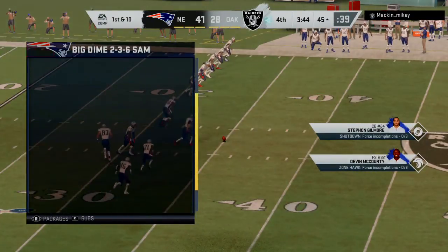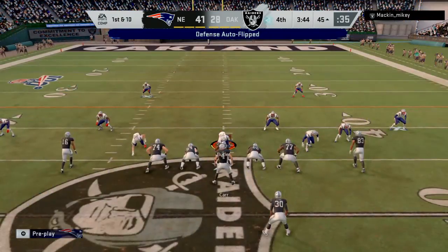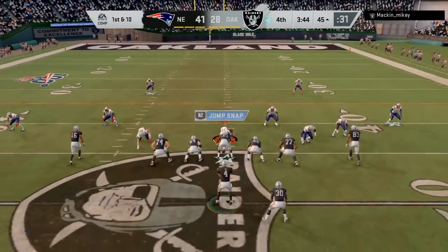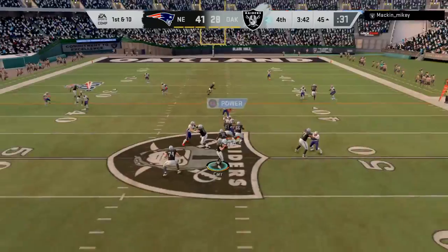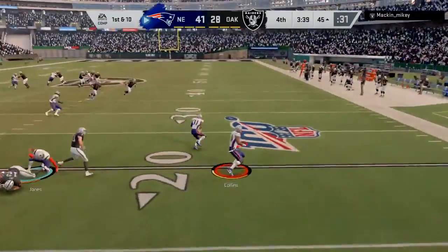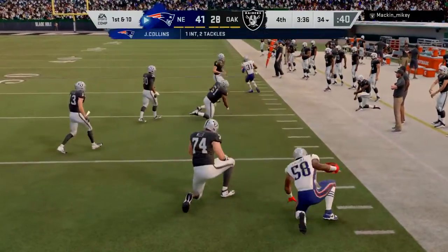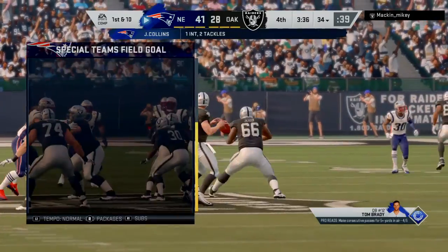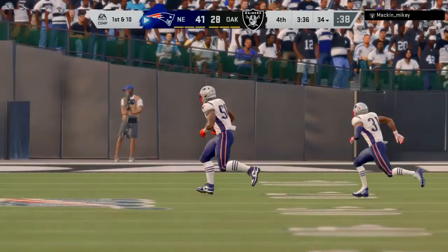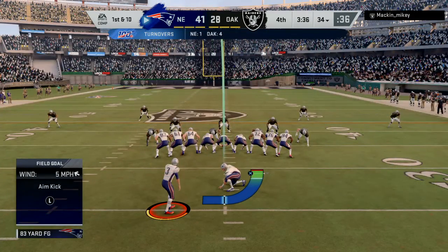Well, 4th quarter, they felt like they needed the football back. Unfortunately, they couldn't get it. And I know we've brought analytics into the game, and someone has said here that the data says that when a team's expecting an onside kick, 80% of the time, the team expects. And his pass is intercepted for the 4th time today. Picked off at the 20, and the return will be stopped at the 34-yard line. Both defenses have had their struggles, but they've been good enough to get them this lead, and another nice play there to help preserve the lead.